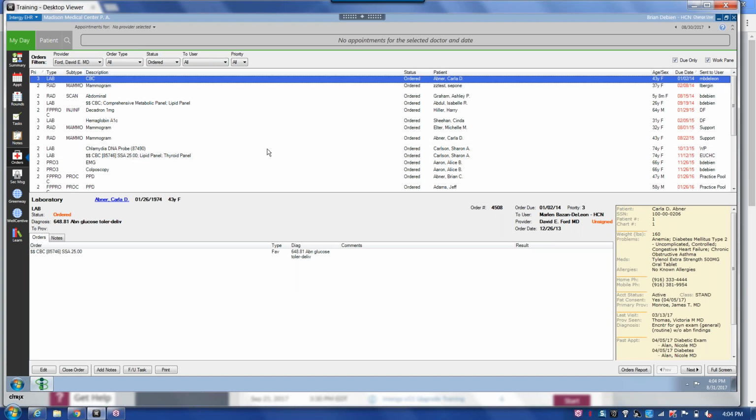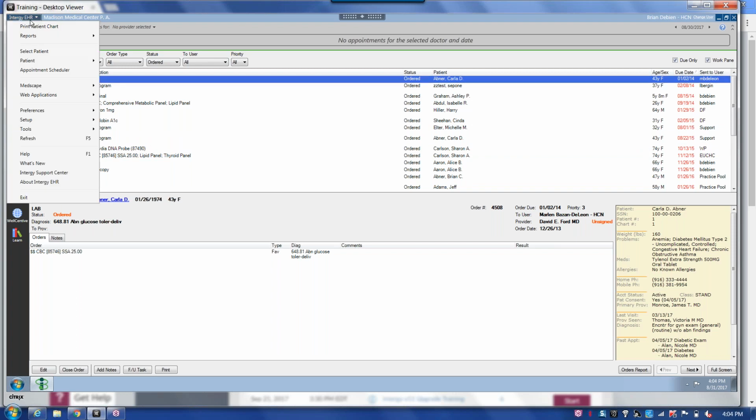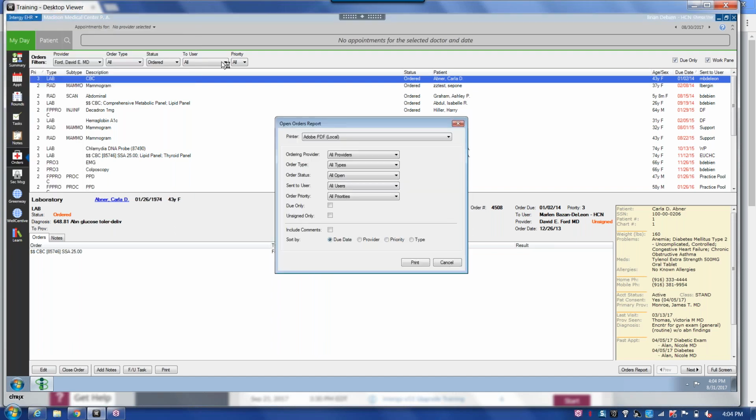Now, yes, you can run a report. Rather than look at this screen, you could go to the reports section from the Intergy EHR drop-down menu, reports, and go right into Open Orders Report. Here, if you notice, you're looking at the same filters as the window in the background: my ordering provider, my order type, my order status, who I sent it to, the priority.